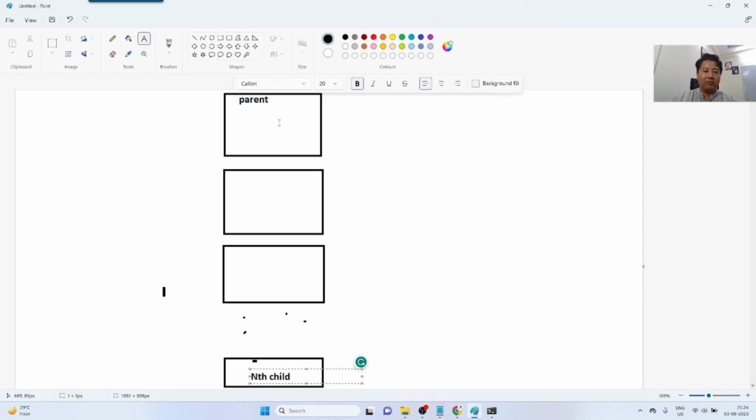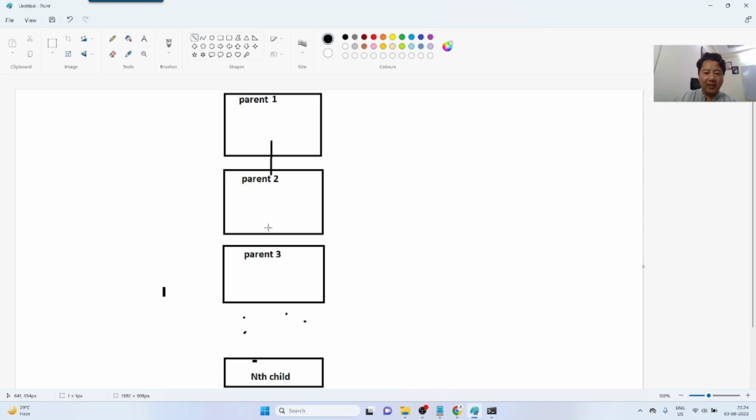So this is the parent, this is another parent, let me say parent 2, and this is parent 3. So in this case, from parent 1, parent 2 is inheriting all the properties and behaviors.